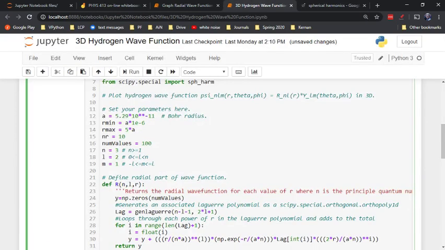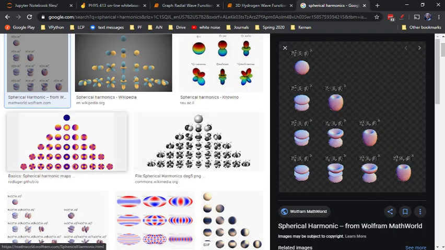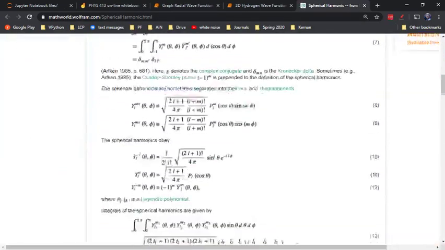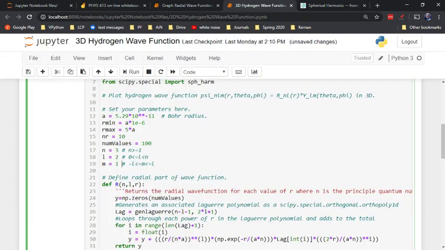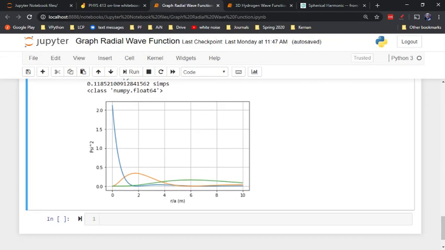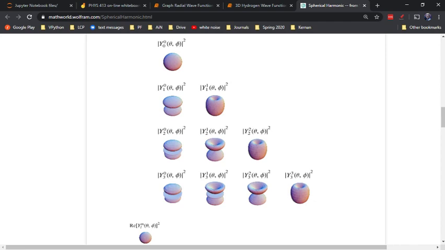So let's see. For spherical harmonics, we're going to get 2, 1. What you have to imagine is, I need a better visual of this. Yeah, there we go. So what you have to imagine is you're taking the Y2,1. So we got Y2,1 here. I'm getting this caved-in hourglass shape. If you tilt your head, it's butterfly wings. But I get this concave hourglass shape. So that's Y2,1, and I'm mashing that together with R3,2. That's the orange here. So I'm going to get a maximum somewhere in R, and I'm going to get a maximum somewhere in theta out here.